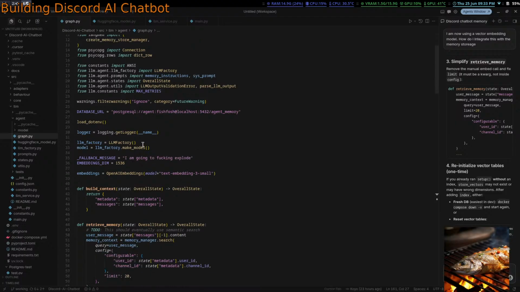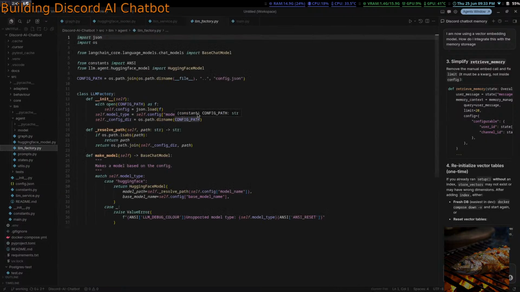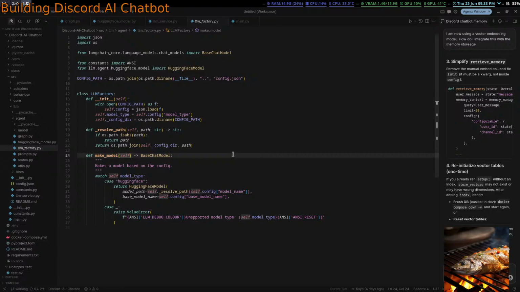Now, where do we initialize our LLM factory.make model? Case Hugging Face self.model type, self.config model type, config.json. So it makes a model based off of the config.